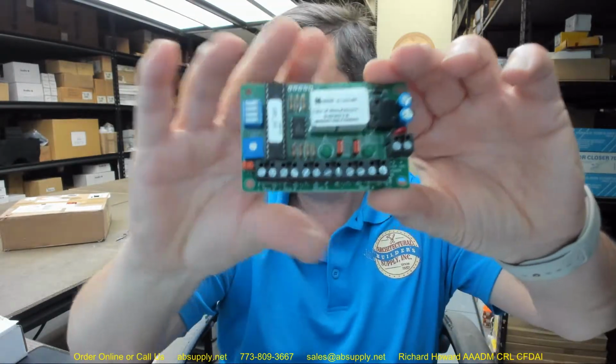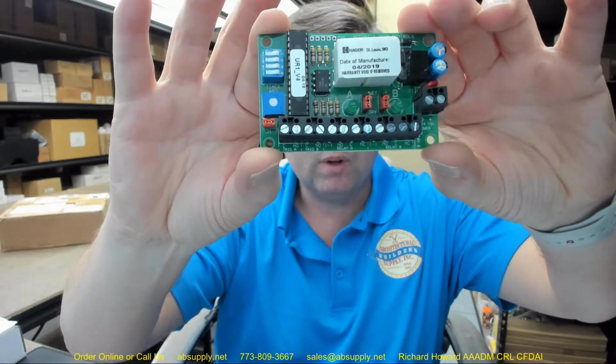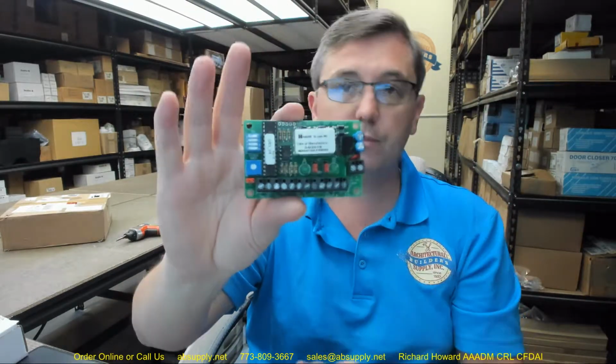Just looking at the wiring diagram for the conventional mode and the TD or the time delay mode below it, you can see where the wiring comes in for a fail secure or fail safe lock application. You're going to have your control over the unit. Trigger A, trigger B. You can see that, right here. You might have something happening on one side of the door, something happening on the other side of the door, like maybe a door sensor on the inside. You might have a keypad on the outside. You might have a fail-safe lock, like electromagnetic lock. And now you can see how you can elegantly control all of that right from this relay.